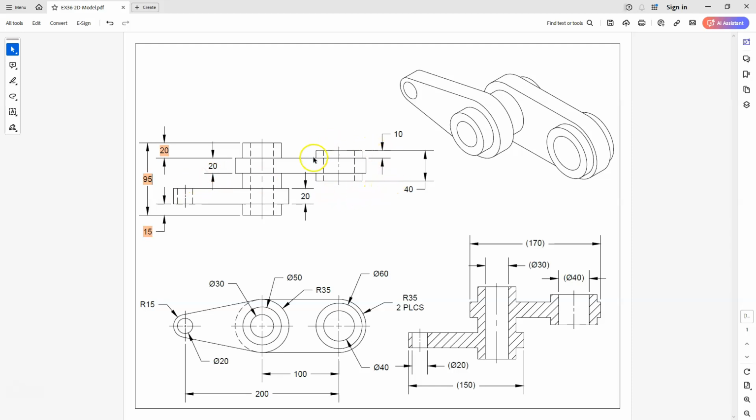And then our last cylinder sits here. It has an overall height of 40. Remember, we extruded it that way, and we're going to specify that it has a distance of 10 from it, right? So these are all the numbers that we're going to need to set this up, right? So let's jump back over to AutoCAD.